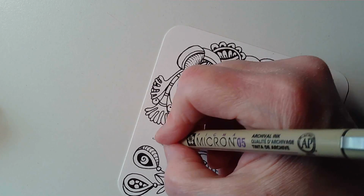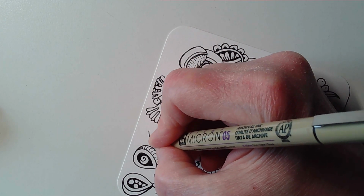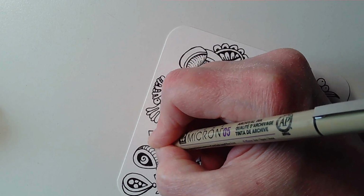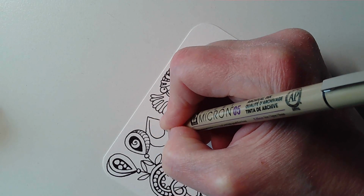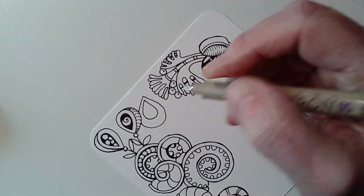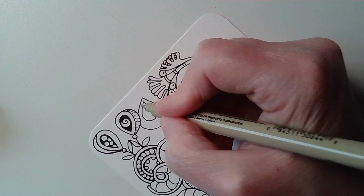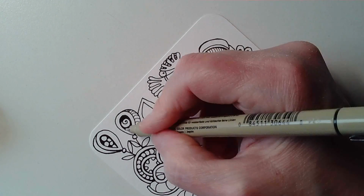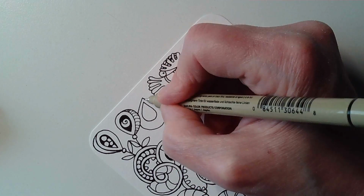Well, we need a third one, don't we? So, how about I do one that's the other way round? How would that look? With this one, I've drawn the teardrop shape much bigger. I've also put the other one smaller in proportion than these, but moved it to the top so I've got some space at the bottom.